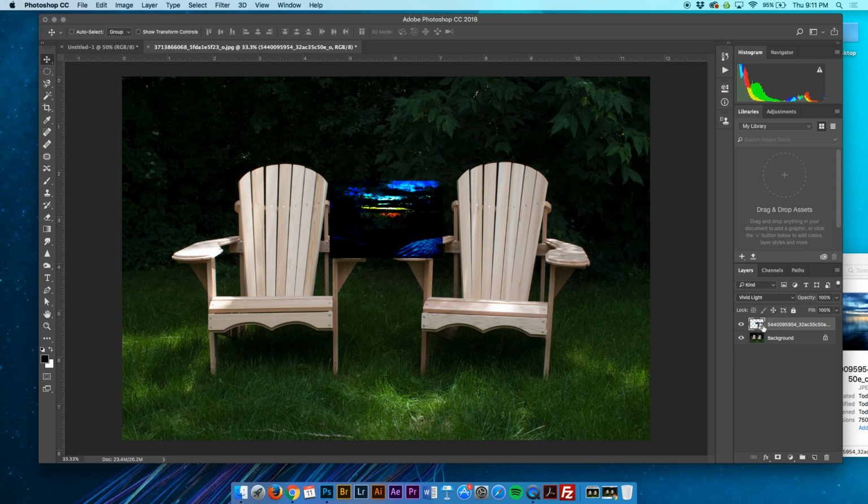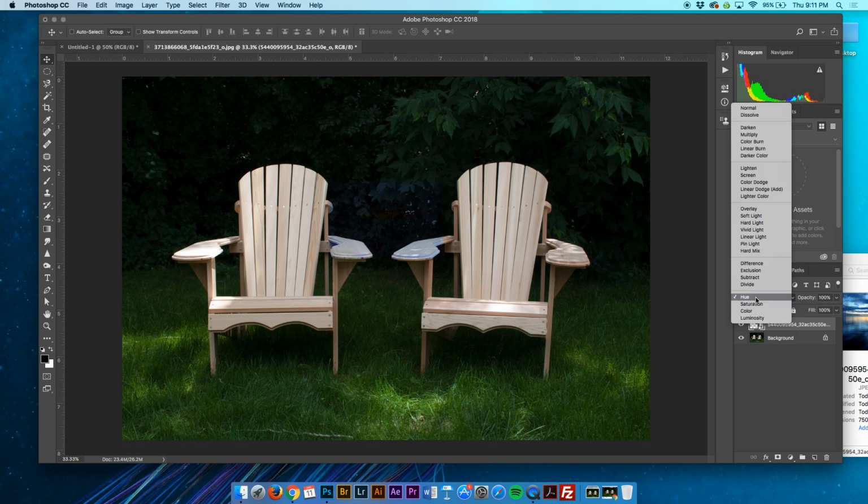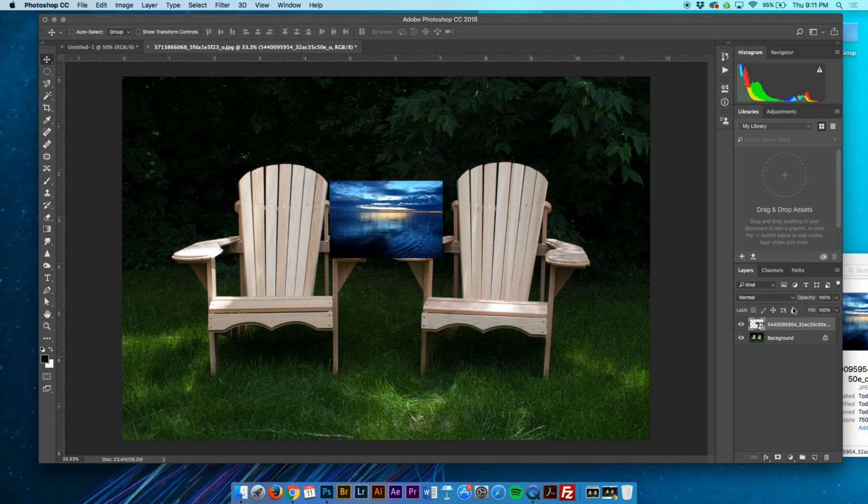Kind of neat, fun to play around with. And I will post something that indicates what all the blending modes mean. I'll make a PDF of sorts for that for y'all. Make a note for that.